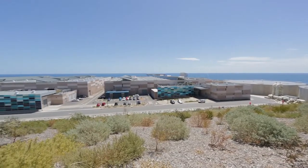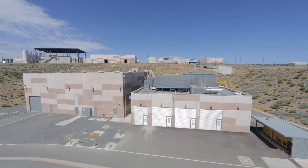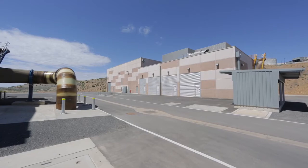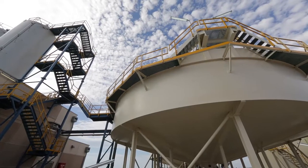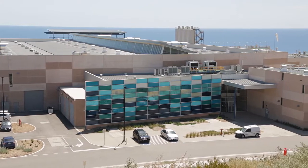I'm biased, but I think we've got the best looking plant in the world. I've been to dozens around the world and many are sheds, many have no appreciation or no focus on the visual impact. One of my personal interests in this project is making sure that we do build a plant that has high visual appeal, and what we've done here is achieved just that but without significantly increasing cost to do so.